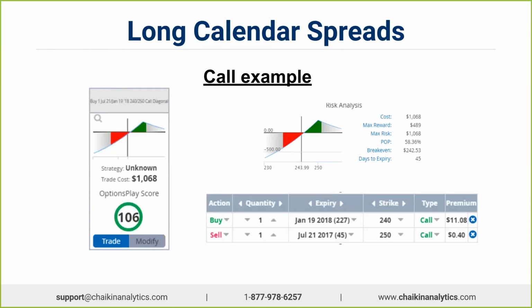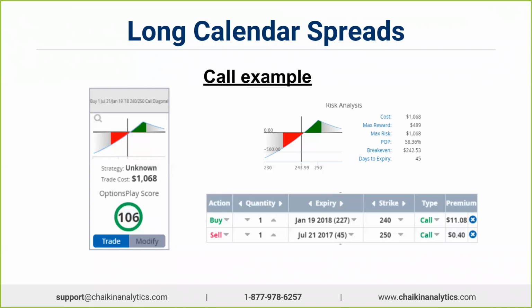Now, and this is also, as I said, a diagonal where we're doing different strikes. Some people like to do these calendar spreads where you use the same strike. So in that case, you'd be buying the 240 and selling the 240, just at different expirations. I like to do it where you buy in the money, one strike out duration, and then sell out of the money, shorter duration. As I said earlier, ideally you want to get the premium that you pay on the initial order.